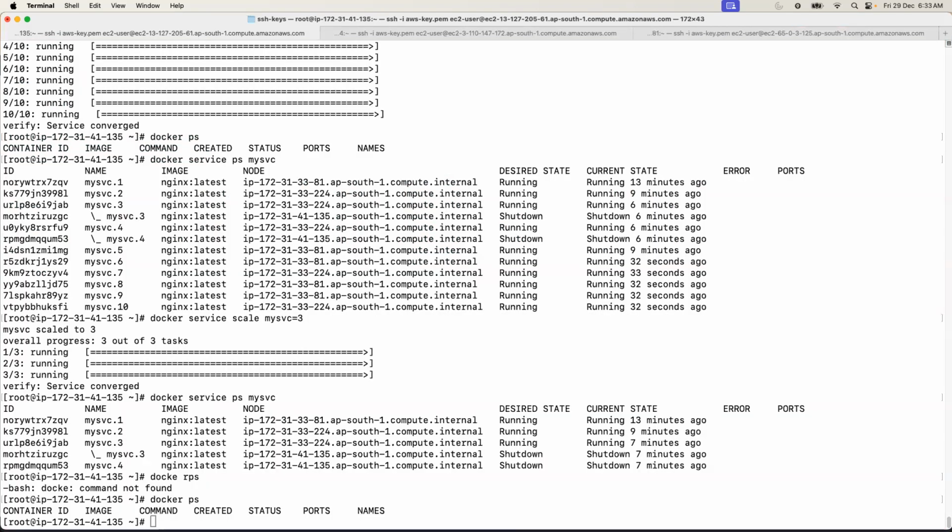Then how will the replica sets work? See, my question is like this. Now your replica set size is 3. So in worker node 1, 2 are running, and in worker node 2, 1 is running. Suppose by chance I stop the Docker service in worker node 1, will the other container start in worker node 2?